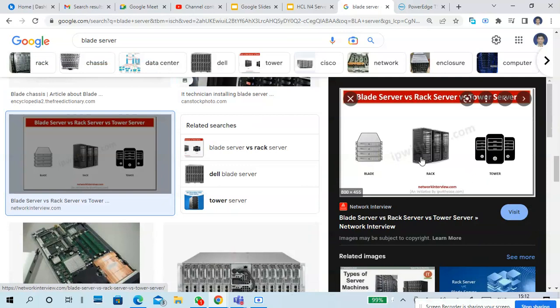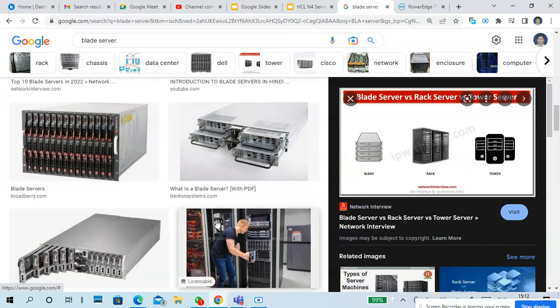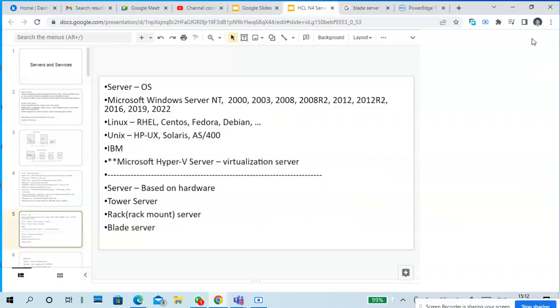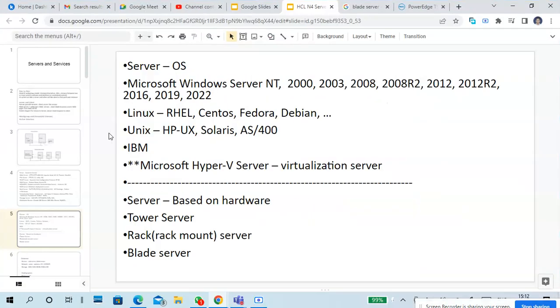So this is the difference between rack, tower and blade servers. Of course, there are a lot of advantages and disadvantages. Towers are for when I simply want to put two or three servers; then tower servers are suitable. But if I want to build more than four or five servers, then I will go for a rack server to reduce the size, and the connectivity, power connections and cooling system.